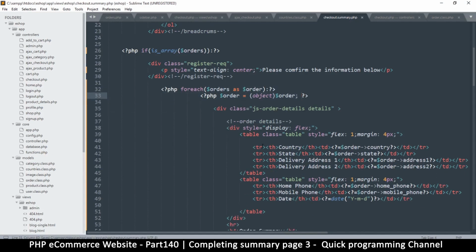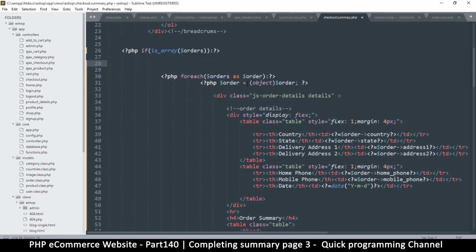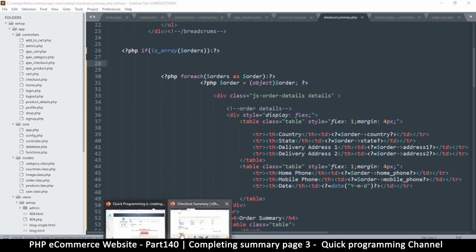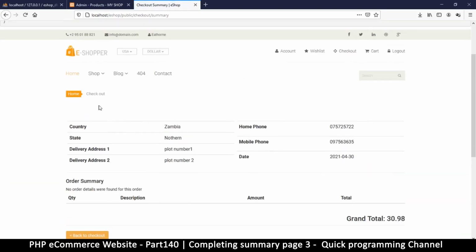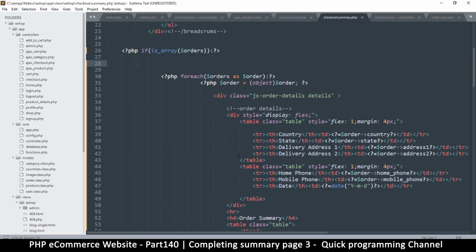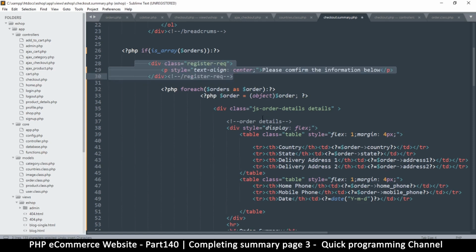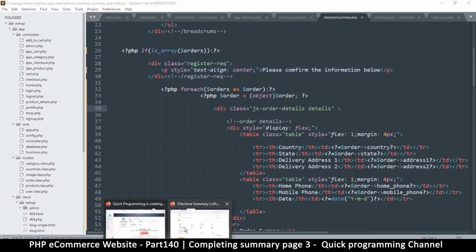But this is not the space I'm talking about. Order details. Let me remove this and see what happens, just for a second. Okay, so the space is still there, so it's not the fault of that message right there.